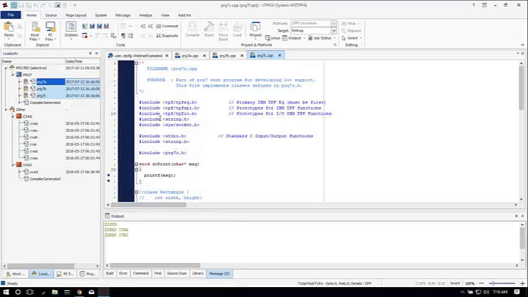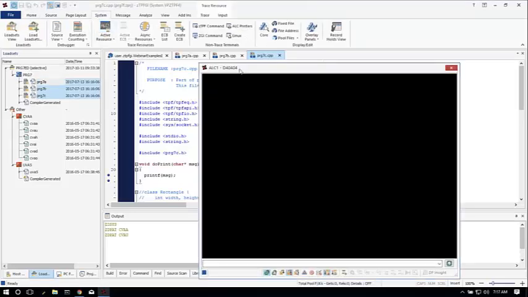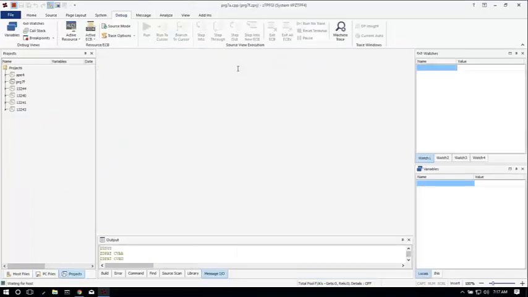Then now we want to actually somehow kick off the testing for this, and I've got a transaction, sort of a little toy fake transaction that will do that here. And so we need to stop in source view.